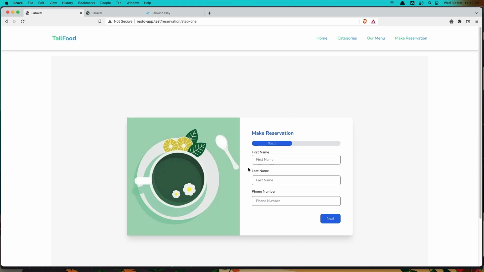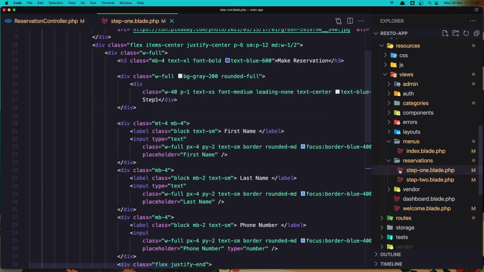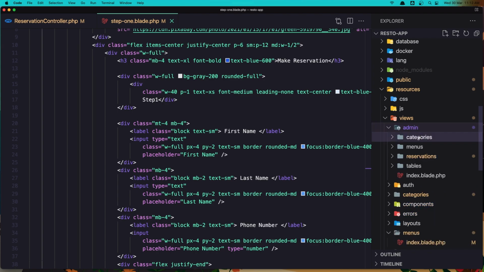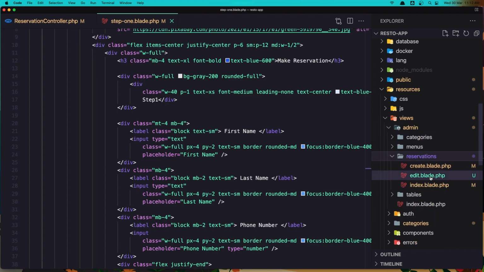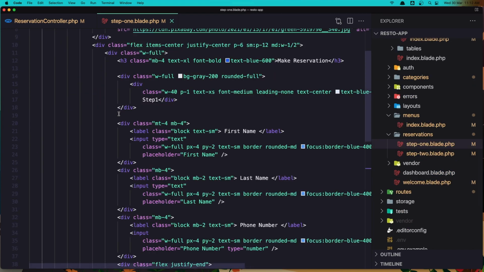Okay, now here we need to add all the fields. So for that, let's go inside the admin reservations, edit reservation, and here we have the form. Let's copy this form and paste it inside.